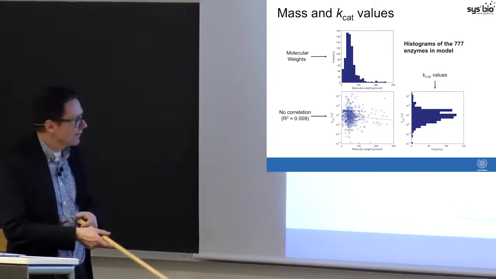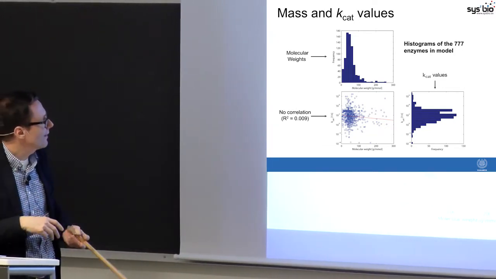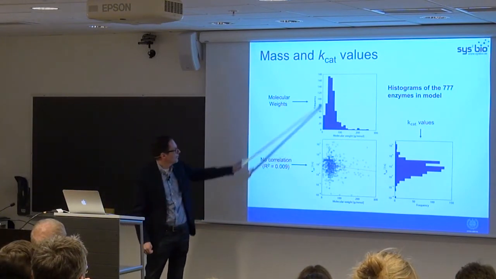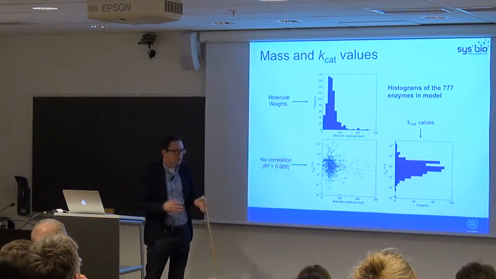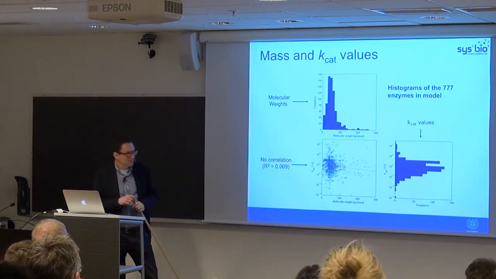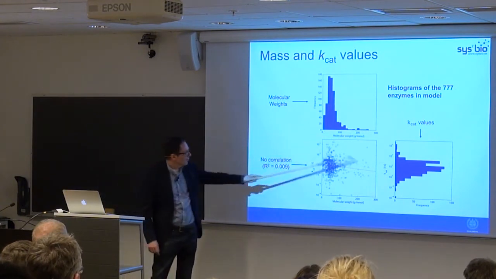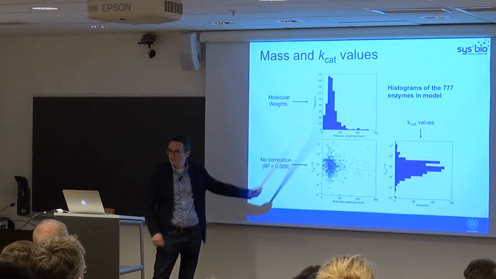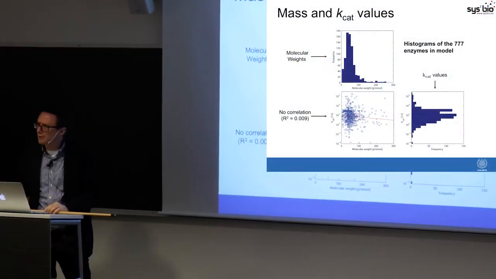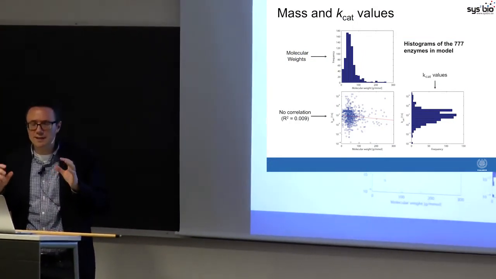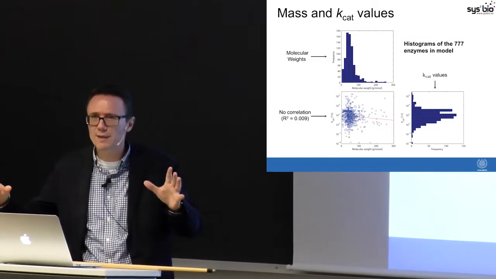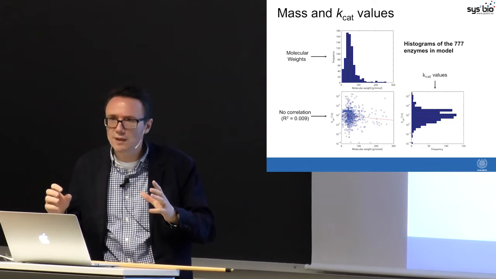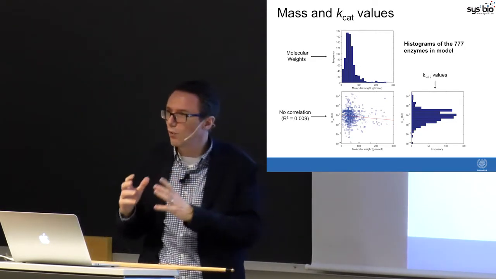If we look at the distribution of kcat and molecular weights now in yeast metabolism, you can see there is a dominance of about 50 kilodaltons, which I guess is a typical enzyme size. Whereas if you look at the kcat, there is a much larger span in the kcat values. It is interesting that such a large variation is found even within certain pathways. It's not that one pathway has very high kcats or low kcats; it's often such that there's a distribution. And that's, of course, because certain chemistries are also just harder to make.